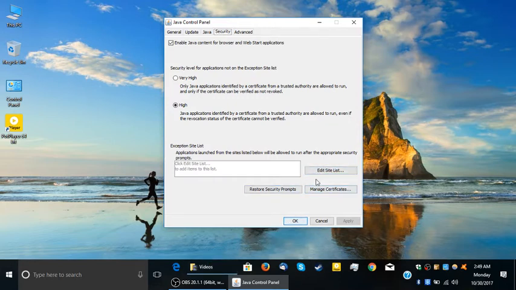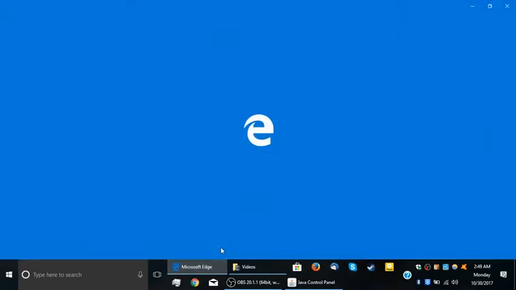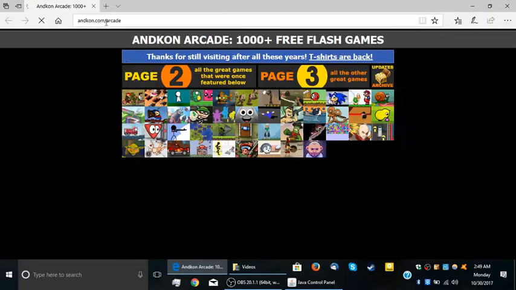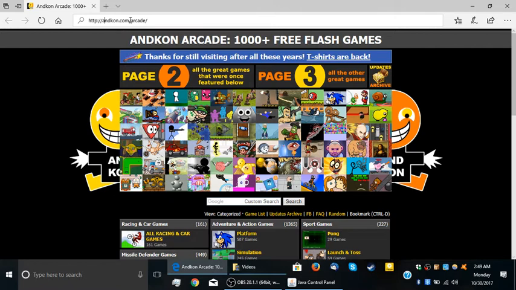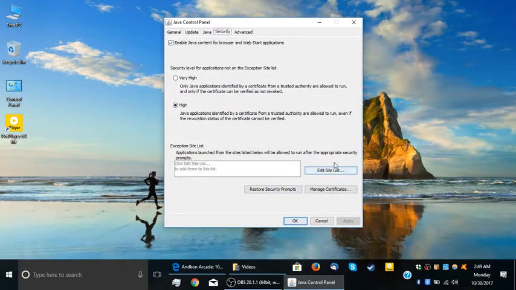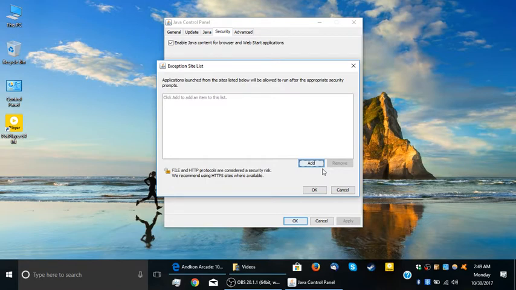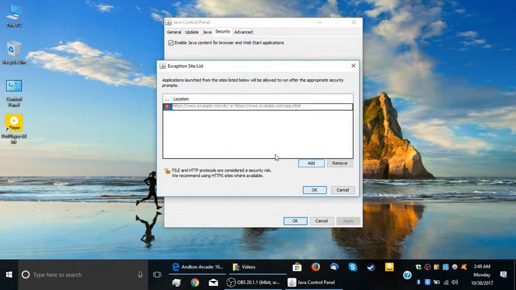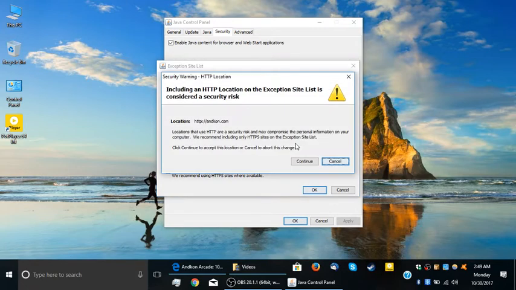Actually, I shouldn't have closed this. Let's open it up again. Now, what I'm doing here is it's important that you type in the HTTP. You think, oh, well, I'm going to type in something else, no, that doesn't work. In fact, it makes it not work, and that's not good. So just follow directions obediently and type in add over here. You type in this, add, that's it, enter.